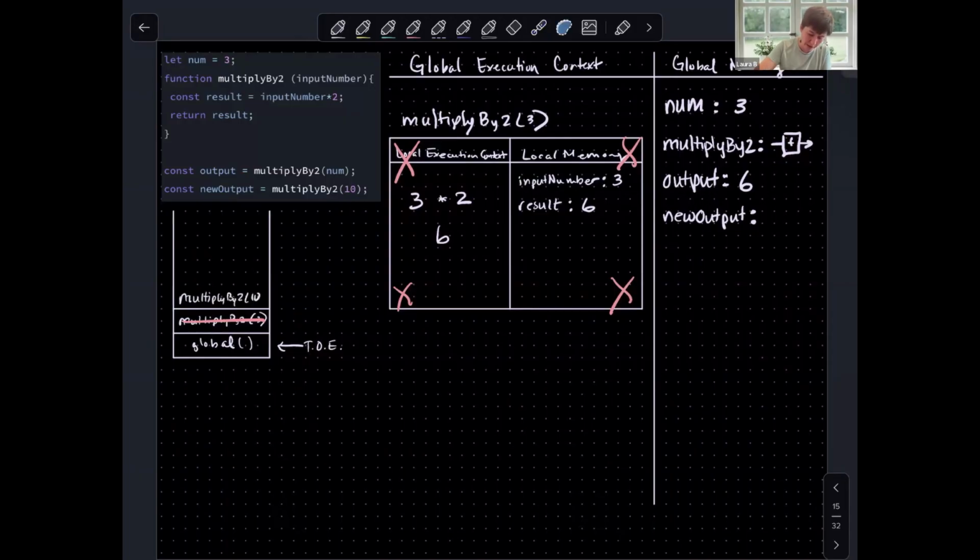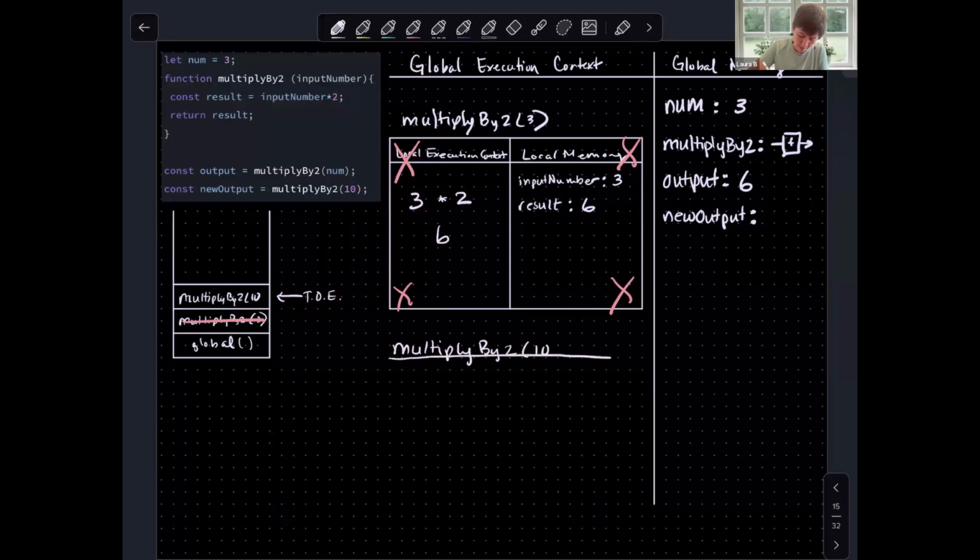We'll weave the thread of execution in. And we'll open an execution context so that we can figure out what is the evaluated result of multiply by 2 with the argument 10. So I'm going to label this here so that we have it. Multiply by 2, this time with the argument of 10.